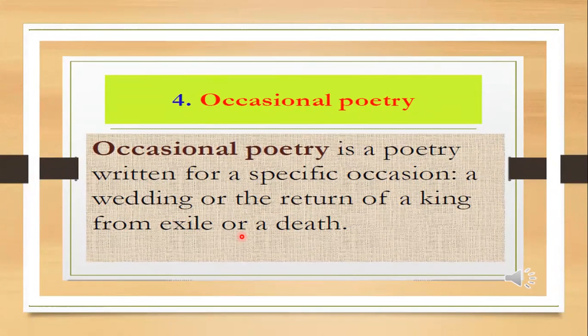So the fourth type, which is occasional poetry. قصيدة المناسبات أو شعر المناسبات. Occasional poetry is poetry written for a specific occasion, for a specific situation, a wedding, for example, or the return of a king from exile, or a death. So these are the most important types of poetry.